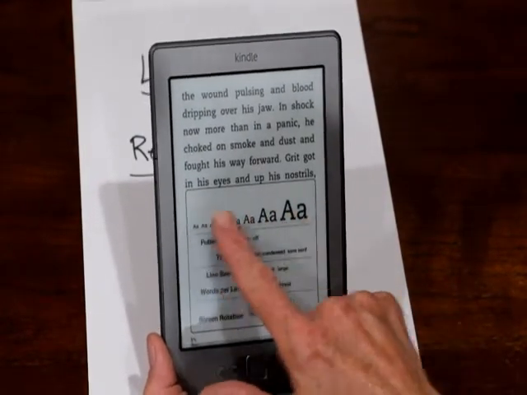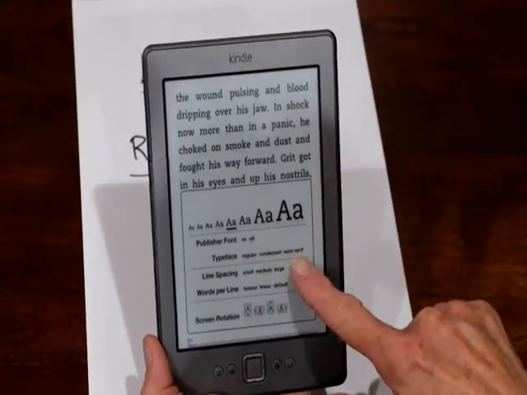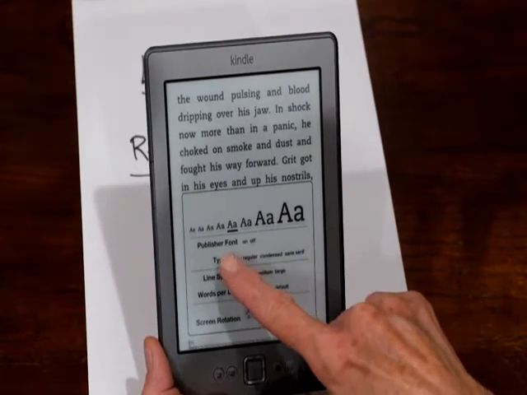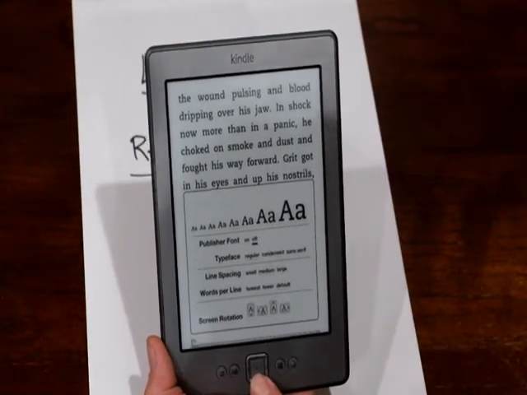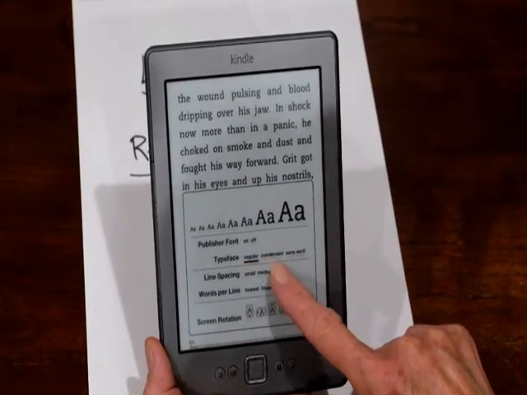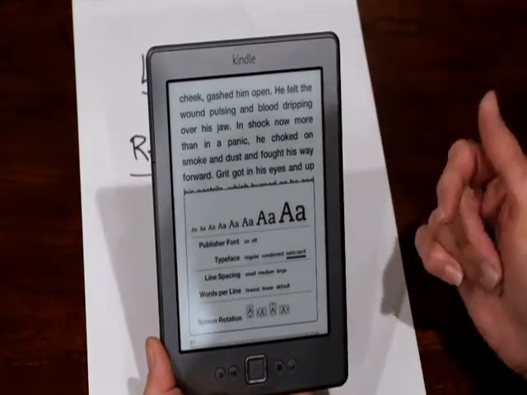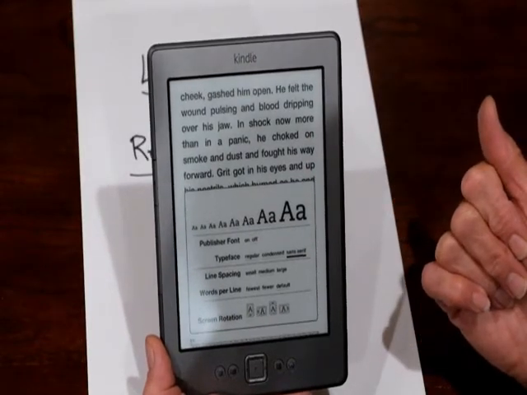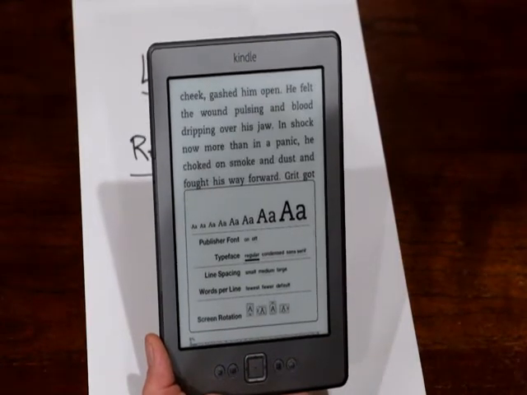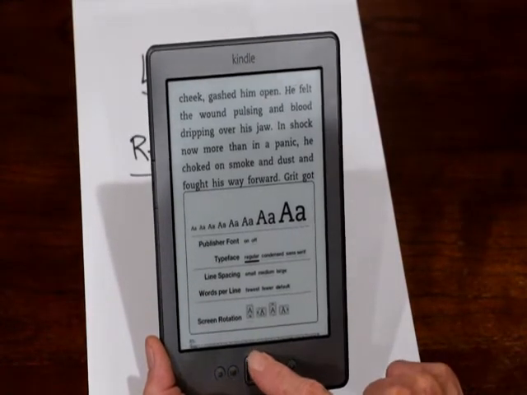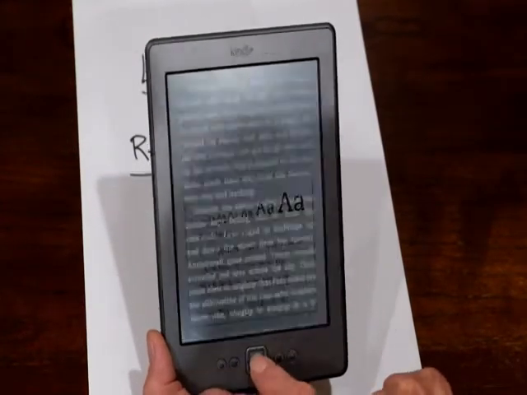This is the only one I use, the font size, but you can actually change the type of text. You can do a sans serif if you want. So you go down, down, down, down, and it's going to go regular, condensed, sans serif. So you know the serifs are the little, yeah, so there you go. That's what the text looks like without the serifs. So if you want the serifs back on, that's regular. I think the font's too big, so I'm going to go down one and hit enter.